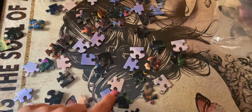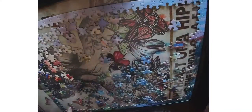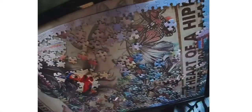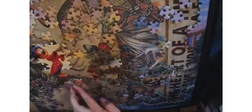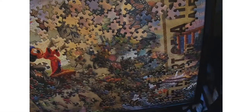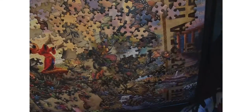First, what I like to do is separate the pieces by the outer perimeter first. I've seen a lot of people do that and it just makes sense because then you fill in the middle. This was kind of fun — I got to create this puzzle with my grandma's sister, Tia Carmen. She was handing me pieces, putting them together, and helping. It was so cool. I love that she was able to help me. Then we started working on the Mickey because those were the first little pieces we could find.